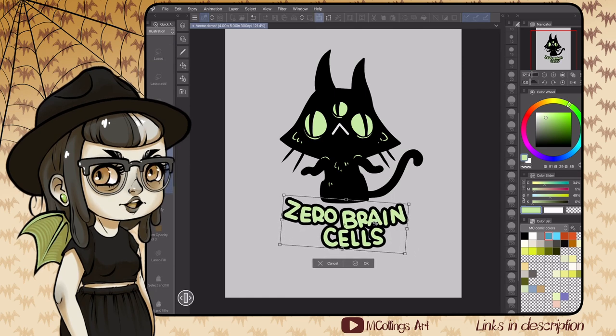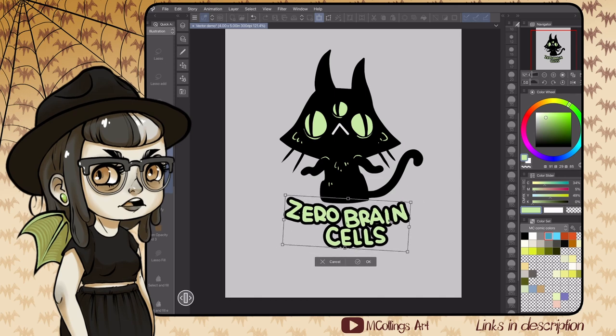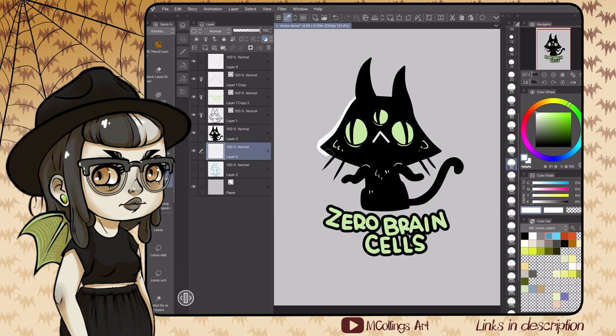You can see you can still select and move and transform these vector layers, and the control points will just move with them. And then we just need to add a little white background around the outside to make it look like a sticker and be printable. And then we can send it to the silhouette cutter. And that's the basics of vector layers.